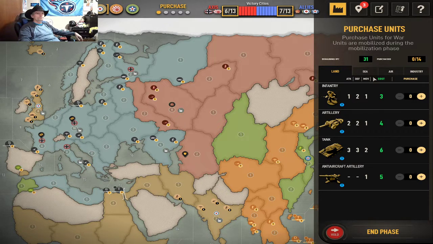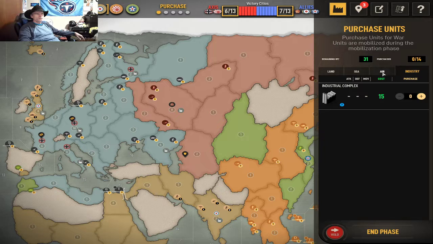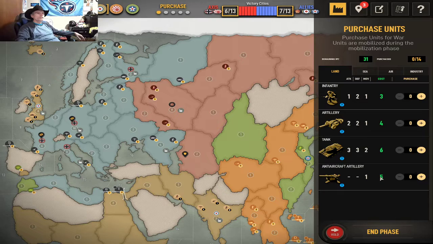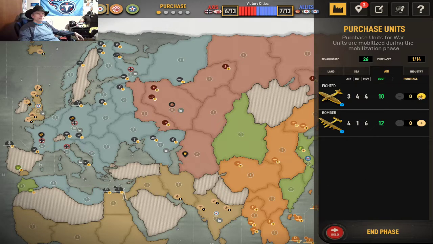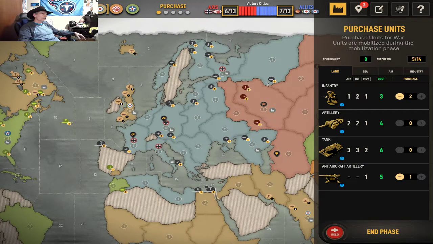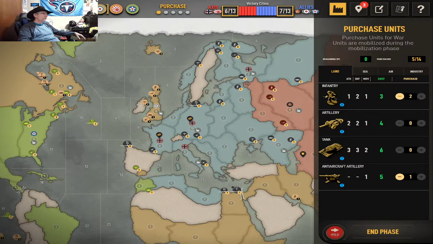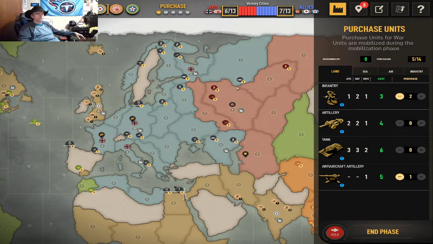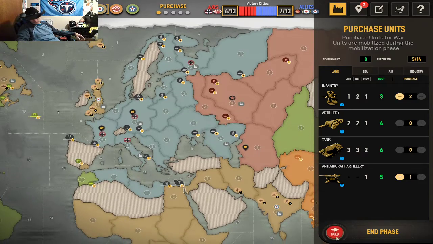Alrighty. We need no land. We need an anti-aircraft artillery. And let's see, air, two fighters, yeah, and land, two infantry. All right. Oh, America's helping me defend northern Canada. That's good. All right.